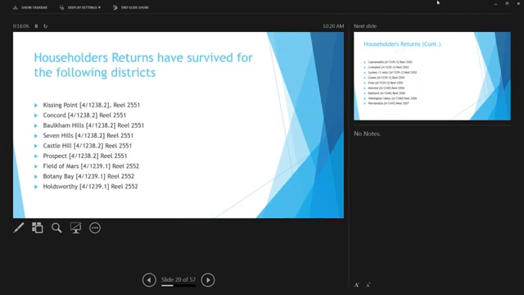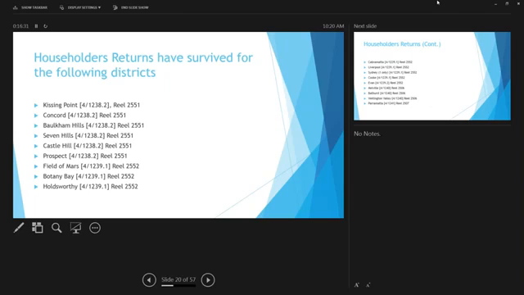The following householders' returns have survived for the following districts. Keep in mind the householders' returns are incomplete, but they have survived for the following districts: Kissing Point, Concord, Bankstown Hills, Seven Hills, Castle Hill, Prospect, Field of Mars, Botany Bay, Holdsworthy.